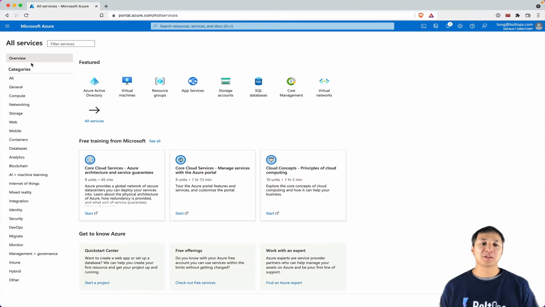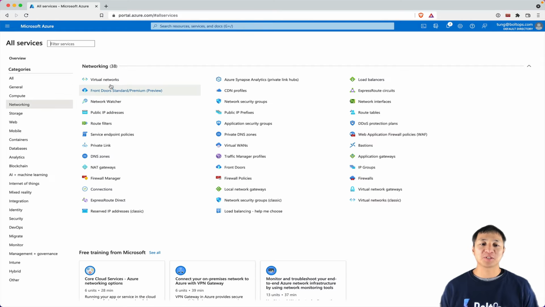And under here, you're probably going to be in the overview, but you might not, because these remember what you selected. But you just want to click network here, and then it's going to show virtual networks right there, okay? Or you can just search for it here and type in virtual networks, or up here either. I want to show you exactly how to get to this, okay?